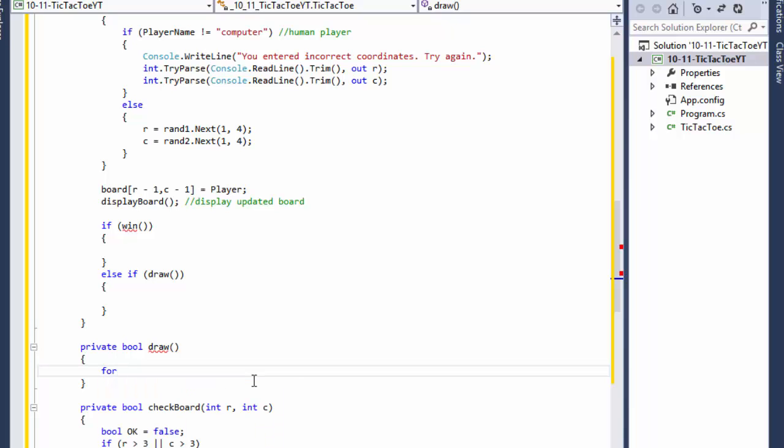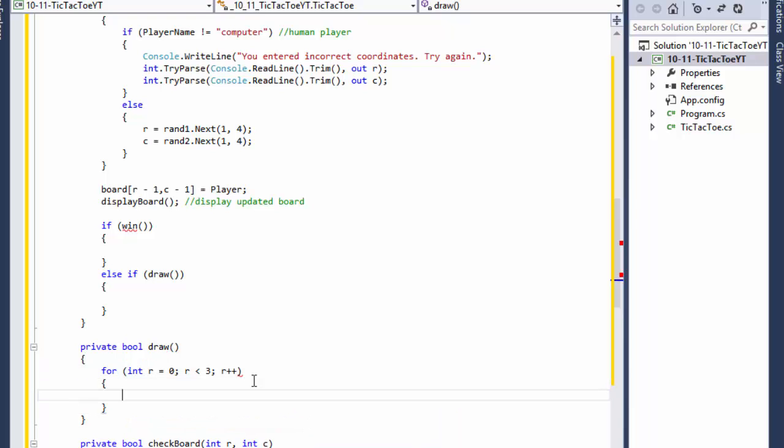So for integer r equals 0, r is less than 3, and r plus plus, and inside we'll do what I've been doing so far.